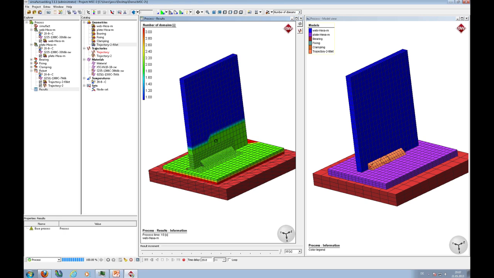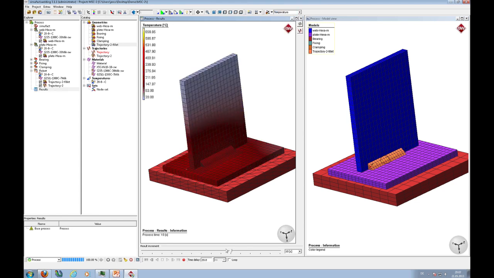I didn't define this, it was only a vector decomposition, but for this model it's okay. Okay, so the calculation is finished.